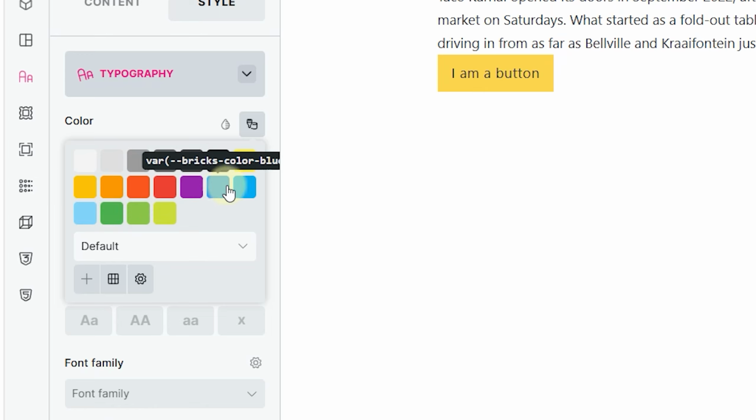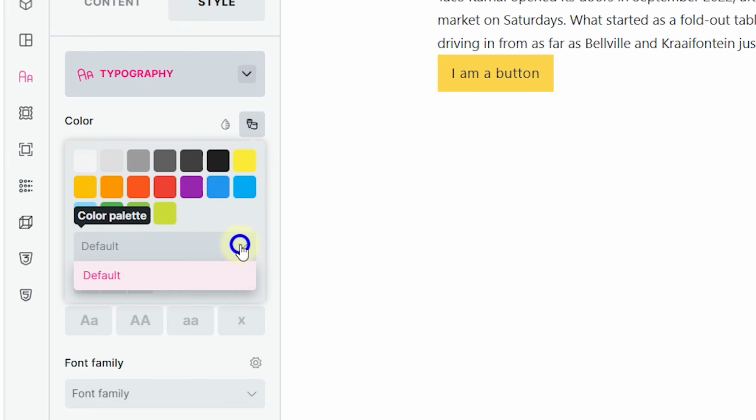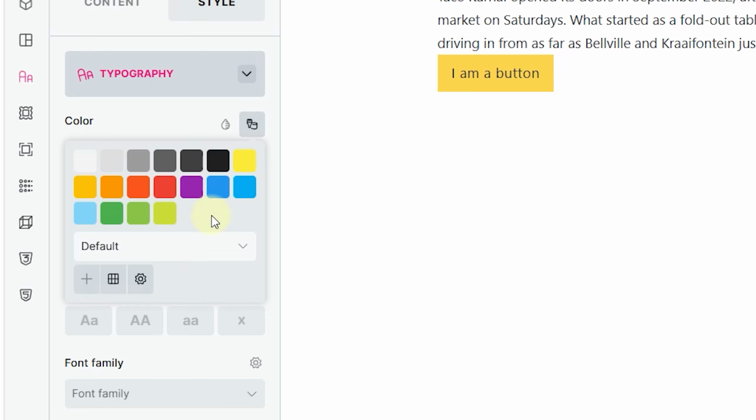But this is the default color palette, which we do not want. You can see there's color palette here, default, and I select it. We only have the default. So you can create more than one color palette. When it comes to color management, Bricks is a powerful beast. So many options here. We're just going to scratch the surface.